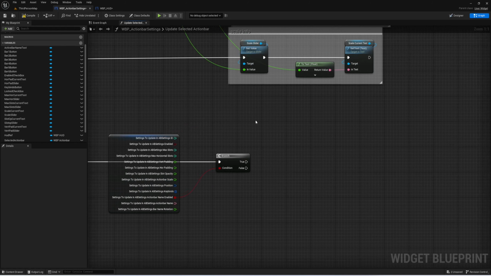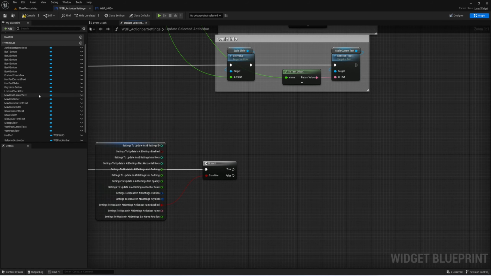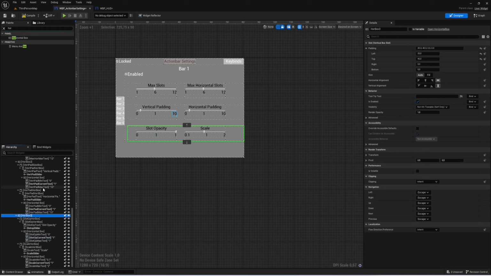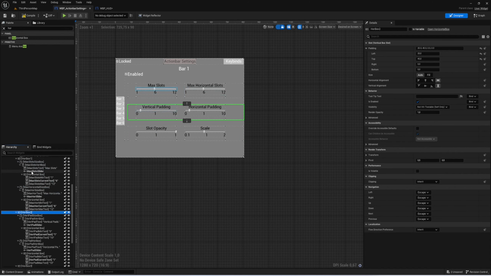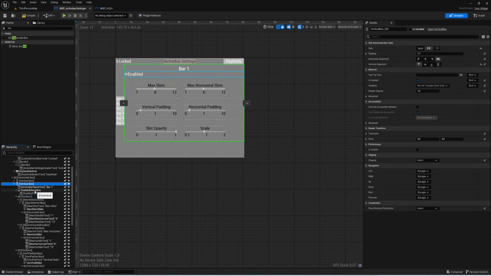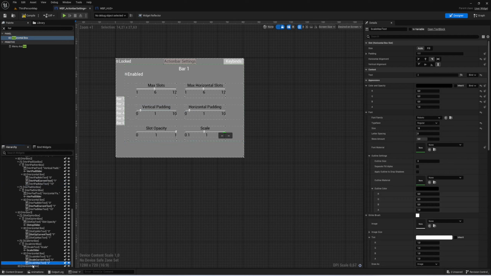So if it is enabled, then we want to get our, this is going to be, no, we actually haven't added that yet. Sorry. Let's go into our designer. And in here, after we add our horizontal box 3, we want to go up to the vertical box that we are adding this into. That's where it works. That's the vertical box. Yes. And here we want to add another horizontal box that is going to the bottom here.